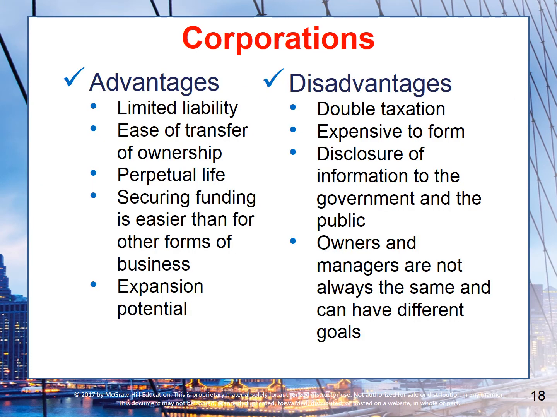This slide just gives you the advantages and disadvantages of a corporation. One of the biggest advantages, again, we've talked about it in the other two, which have unlimited liability, is that a corporation has limited liability, meaning that if a corporation is sued, they cannot sue the owners. They can only sue the corporation. One of the big disadvantages is that it is double taxation. The corporation has to pay taxes, and then the owner has to pay taxes on any money he's gotten out of that corporation.